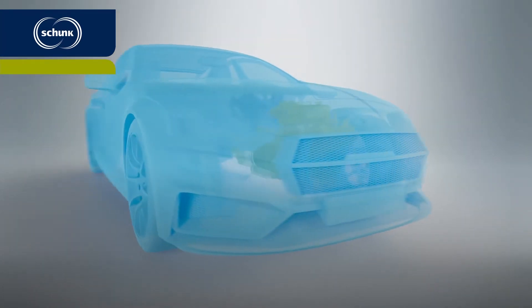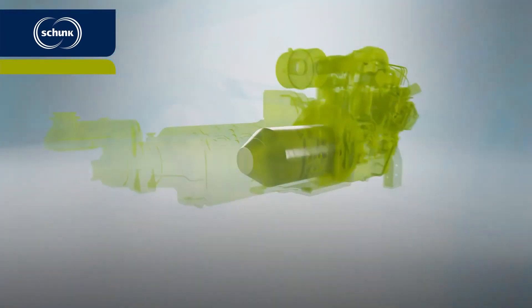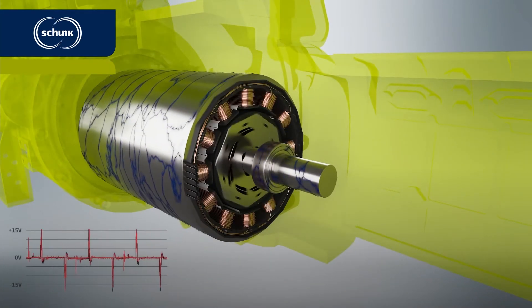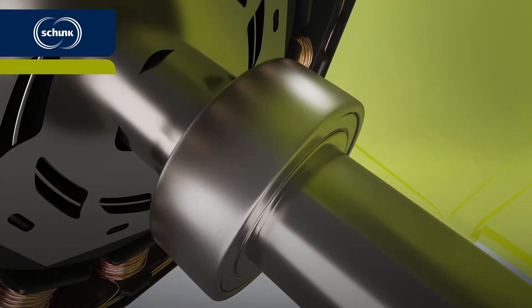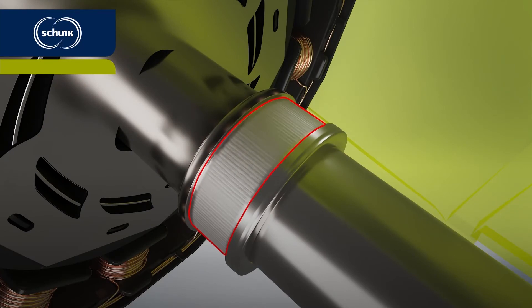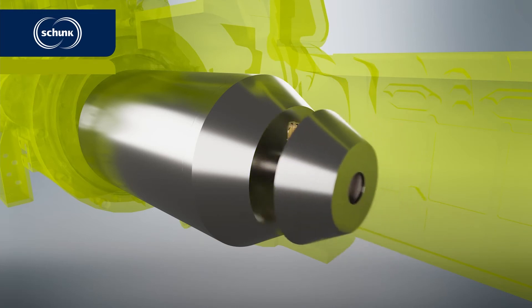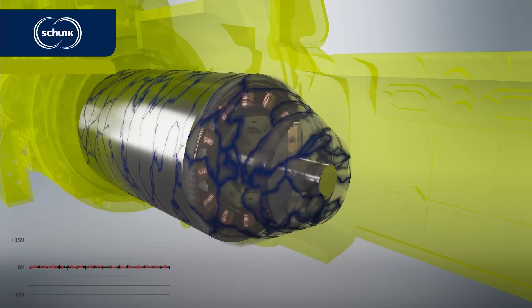We, the Schunk Group, have been developing state-of-the-art shaft grounding contacts, providing our customers tailor-made solutions for all motor topologies and design requirements. The first step was done with our standard shaft grounding contacts called SGC 34 and SGC 18. These products have been in serial supply since 2018 and provide excellent performance in regards to ball bearing protection as well as RFI suppression.